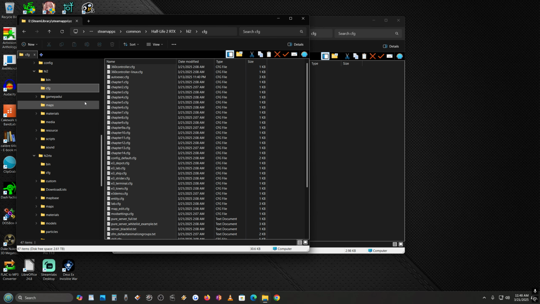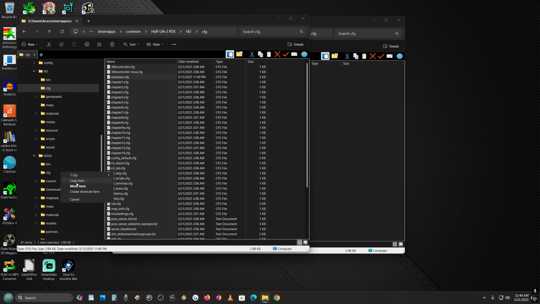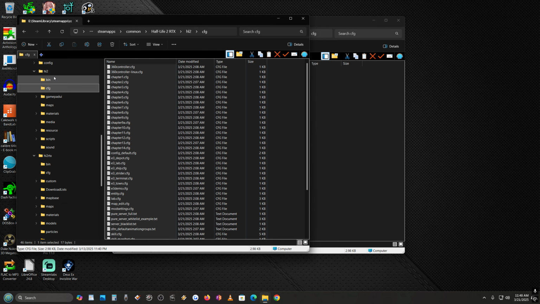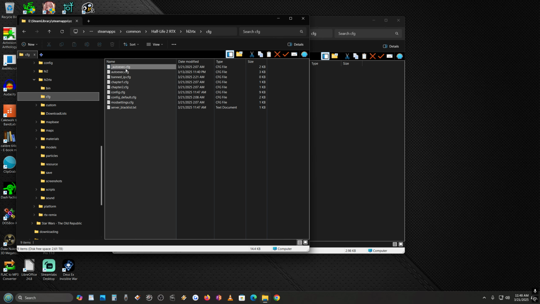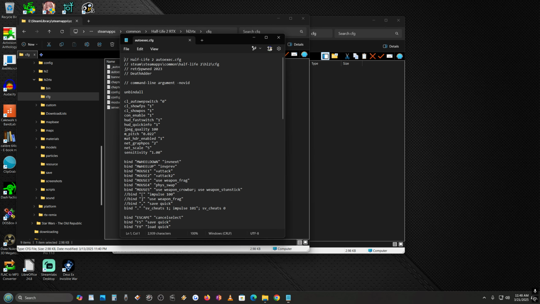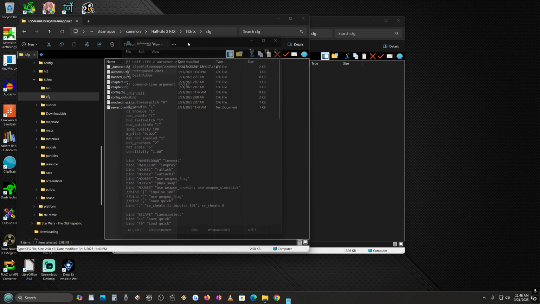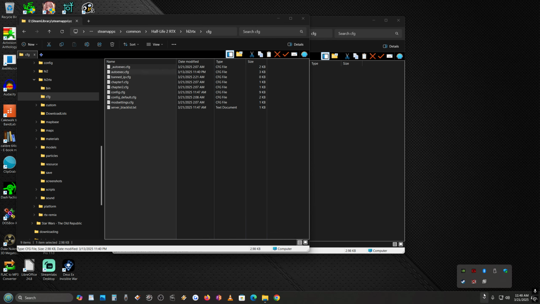Now let's take the one that I just put into the Half-Life 2 config folder. Let's bring it to Half-Life 2 RTX. Let's move it there, because obviously it's not working here. Now you'll see this is their original one. This is the one that I just put there. You'll see Half-Life 2. Now let's try it again and see what happens.